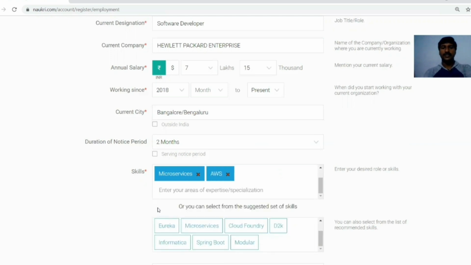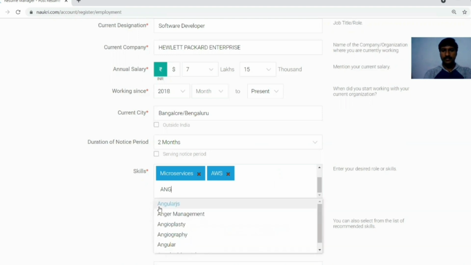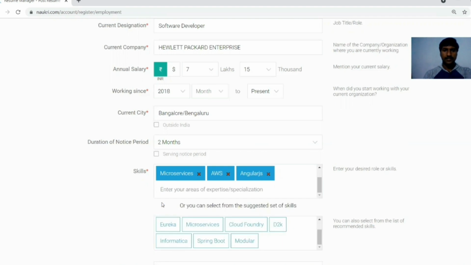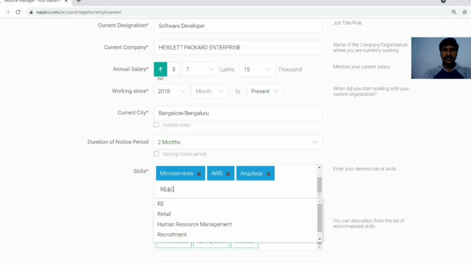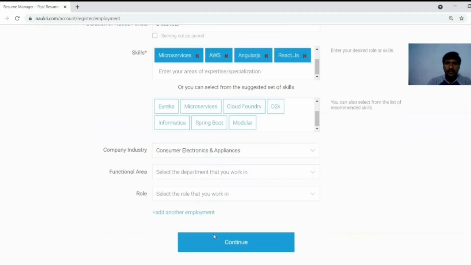Whatever skills you know, just mention them, like AngularJS and React.js.